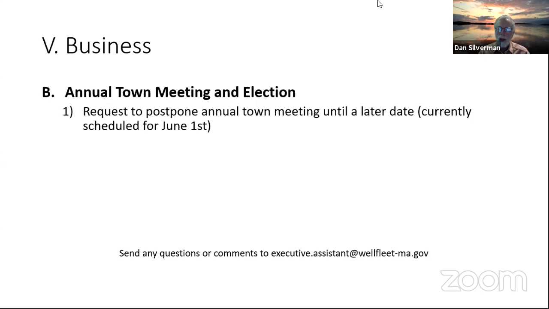Town meeting by design is not a passive activity. And we're not talking about 100 people, we're talking about a minimum of about 175, which is our quorum. I think it would be extremely difficult to manage. I think it would be extremely difficult to try to count the votes in some fashion. And I don't think it's the best solution available to us. I will do what the board wants.